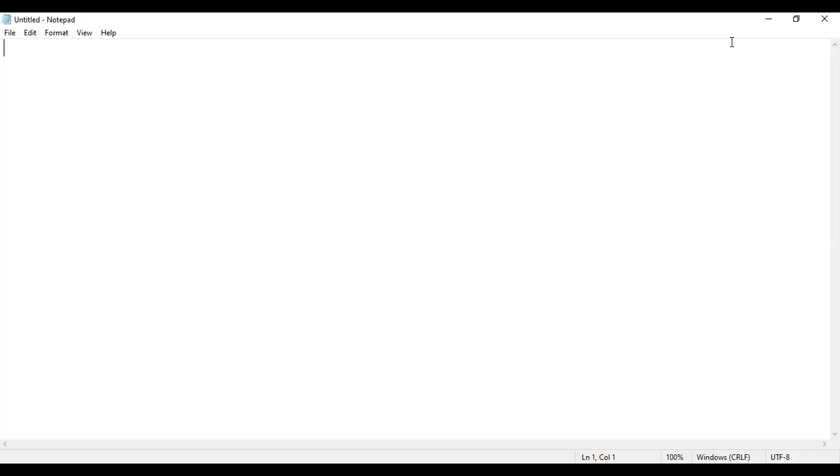The Java Scanner class is widely used to parse text for strings and primitive types using a regular expression. We are using the Scanner class to have the concept of parsing.